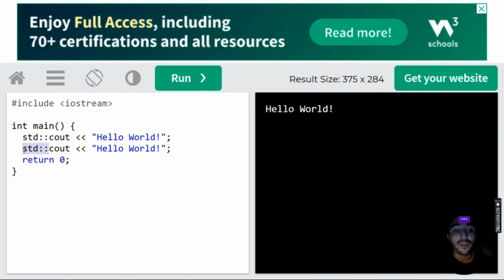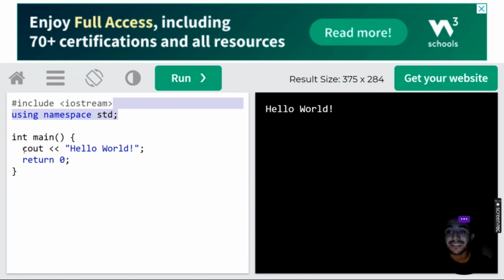So for removing this repetition of this particular code, we are using this line of code, which means using namespace std. So we are declaring that every cout will have the std, and the compiler will understand that every cout will contain this code again and again whenever we use this syntax. So we know these two things are compulsory to run our C++ program. Now let's see what is next.